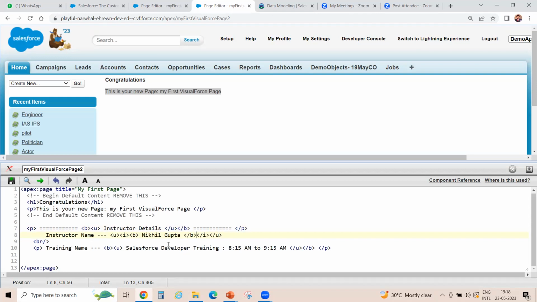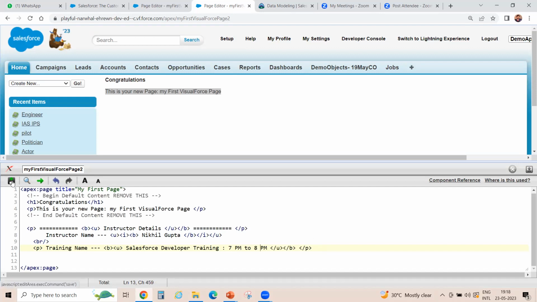Similarly, training: Salesforce developer training, and the batch is 7 p.m. to 8 p.m.